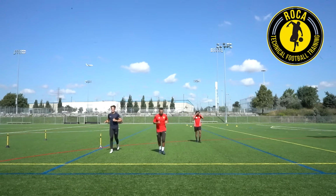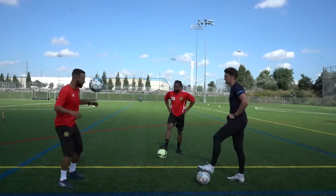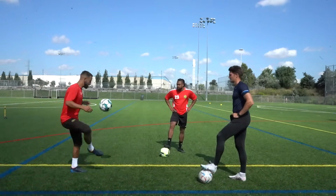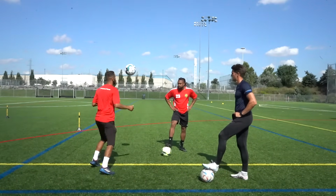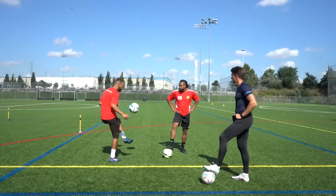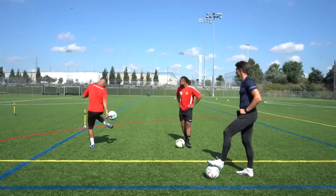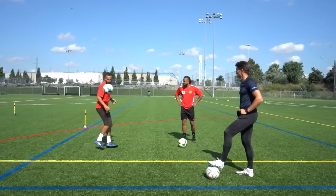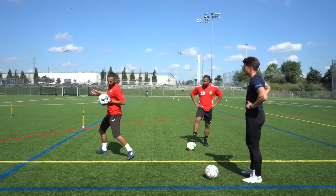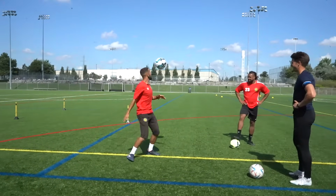But we're just getting warmed up, and then we're gonna get right into the session. Okay, so from the first one, we're going insides here, right, left, right, left. Getting the skip going in between, getting the feet moving. Try to contact the middle of the ball every touch. If we can get 20 there, we're gonna move to the strong foot, outside of the foot. 20 there, move to the weak foot, outside of the foot. Can you get 20 there?